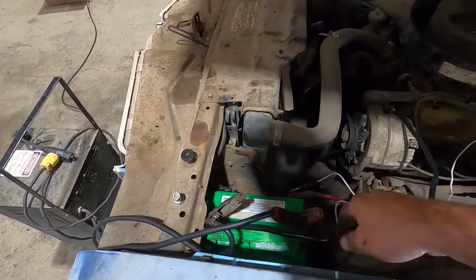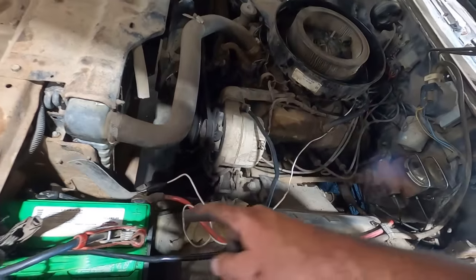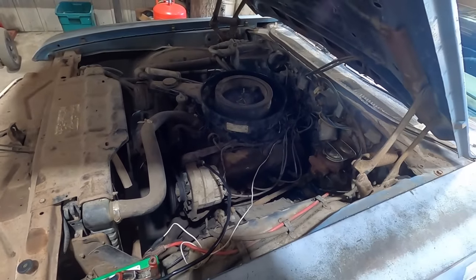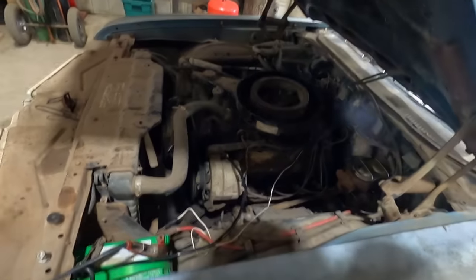So now we got a top post ground going to the alternator bracket and then a side post going to the block. Hopefully that eliminates any grounding issues. Now let's see what we got.